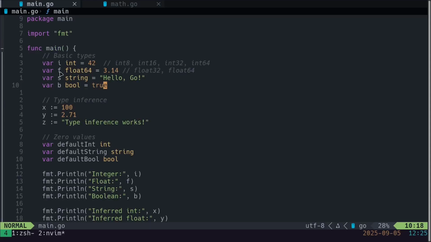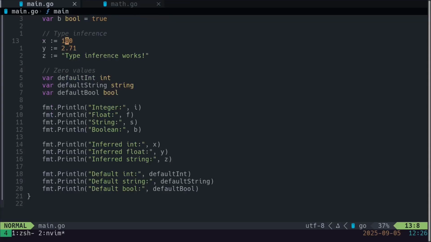In Golang, we have a few primitive data types. The first one is int, and int has a few variations. You can either use int 8, 16, 32 or 64 based on the size of the number that you want to represent. By default, int represents an int 8. So it's basically the same thing. And for floating point numbers, we've got float 32 and float 64. Again, the more precision you want, you can pick the bigger one. And then we have strings and booleans.